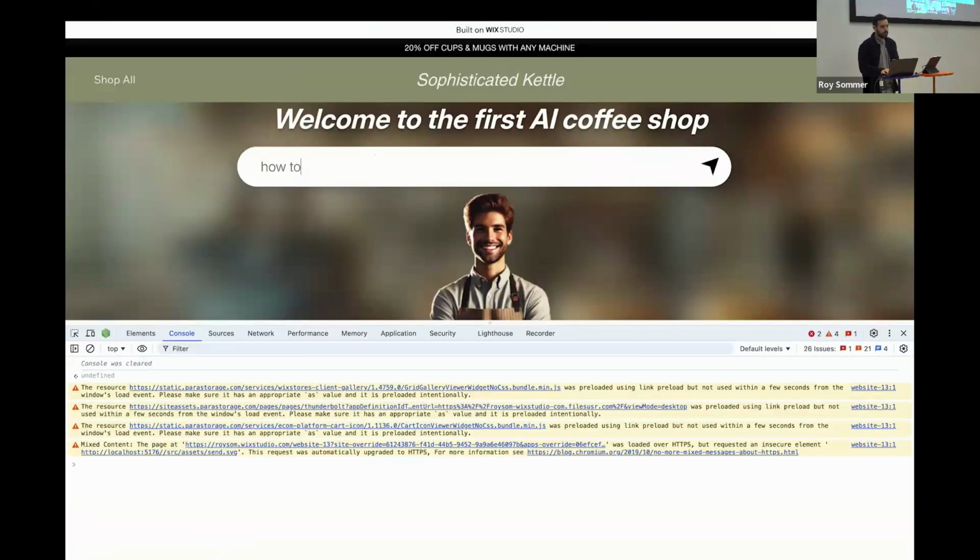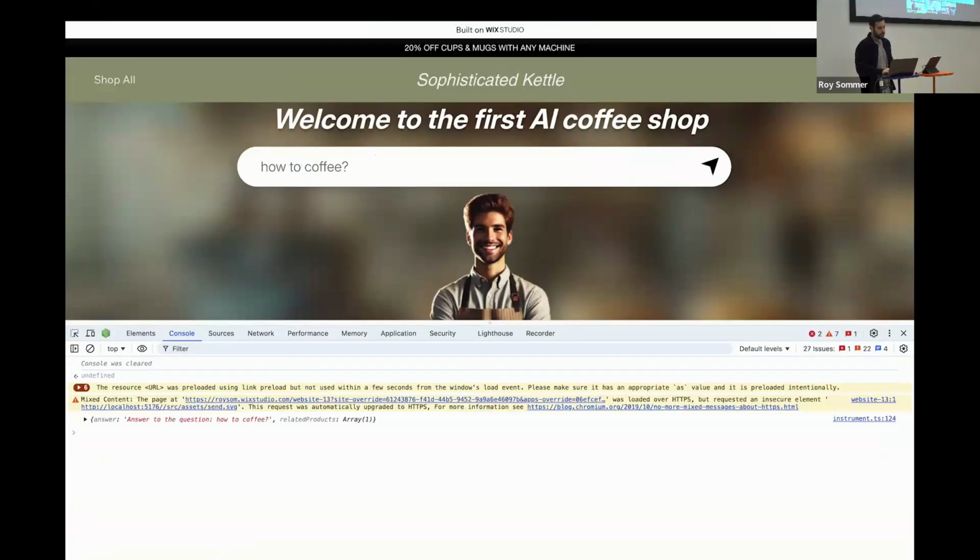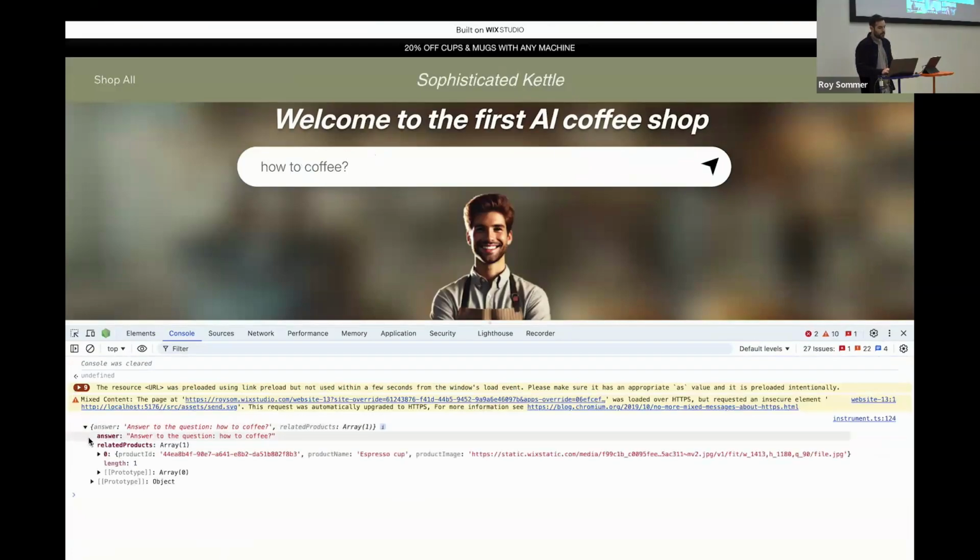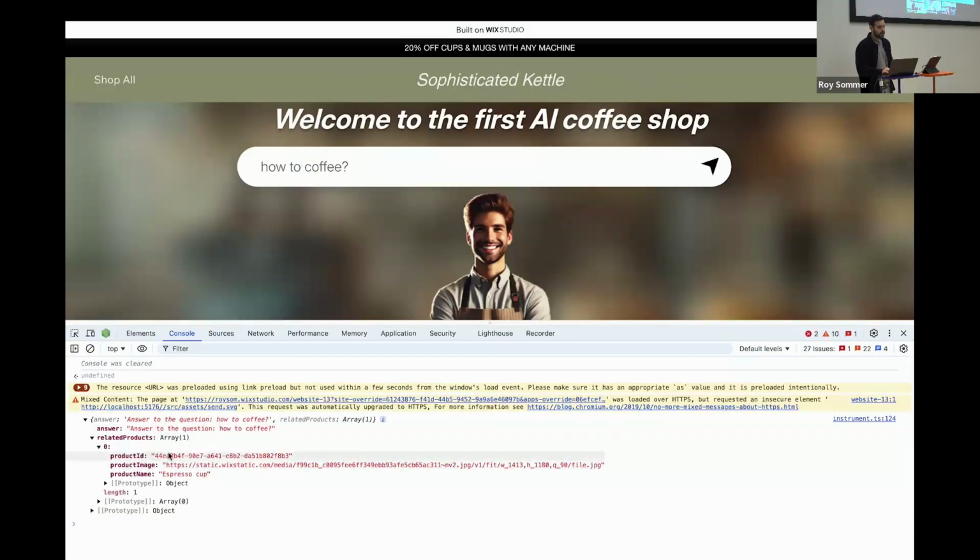How to coffee. Let's see what we get. Okay, we got an answer. Answer to the question, how to coffee, related products, the arbitrary product that we got first from the Wix Stores API. Great. So now that we integrated with Wix Stores, what we have left to do is to integrate with OpenAI and get a meaningful response.